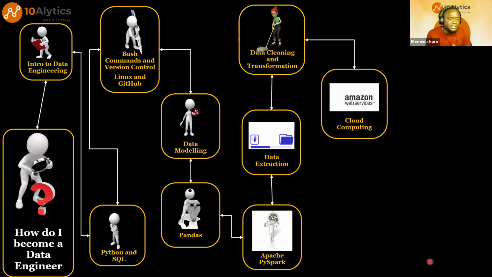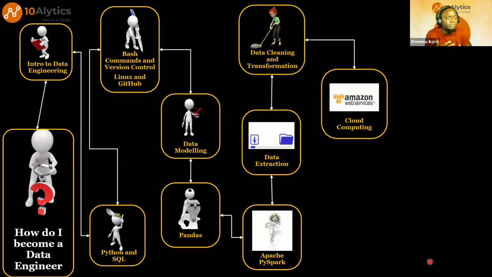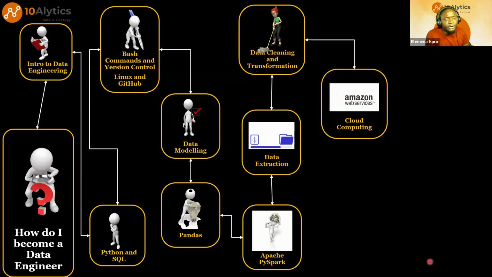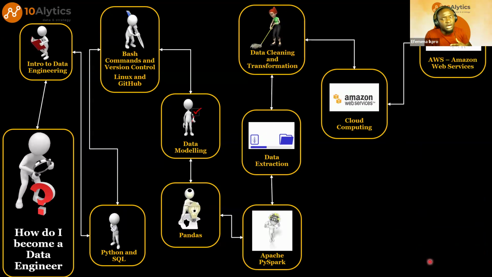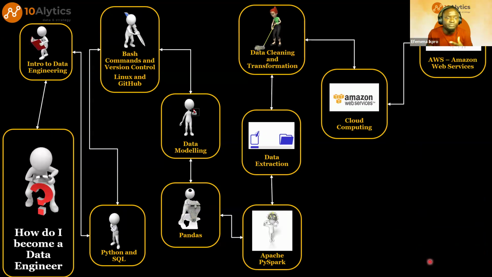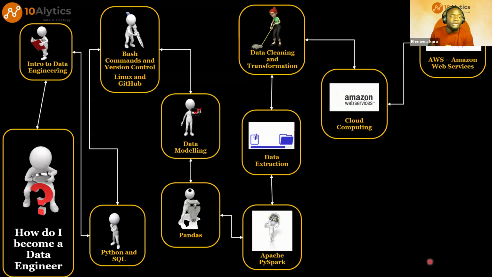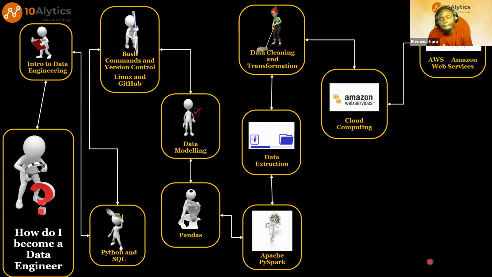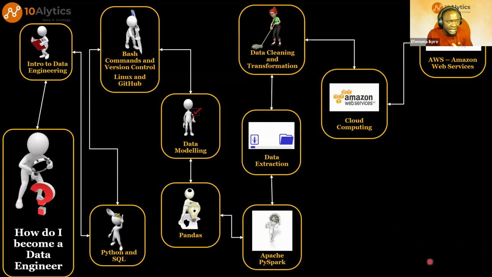You see, the majority of businesses across the world are migrating to the cloud. So you see projects like data migration projects, where businesses are moving their data from on-premise to cloud database structures. Thereafter, you have AWS web services where you work with different services for cloud engineering. You get to work with Lambda, EC2 instances, S3 buckets, Redshift, and so many other services that will qualify you as a cloud engineer.